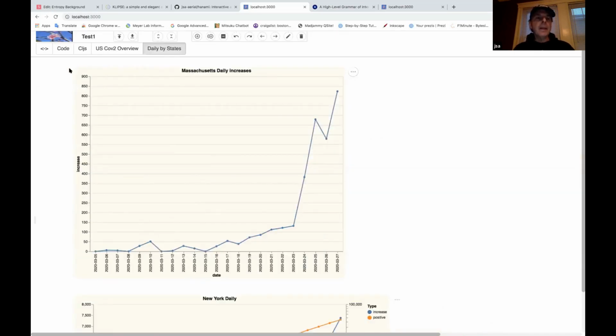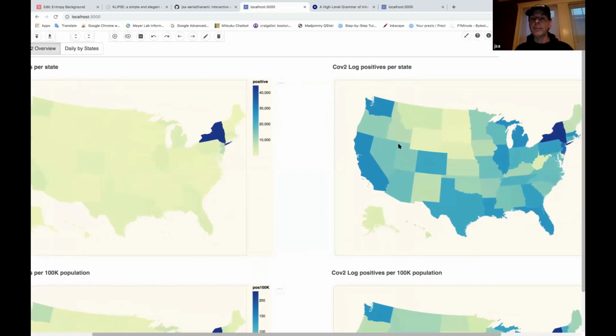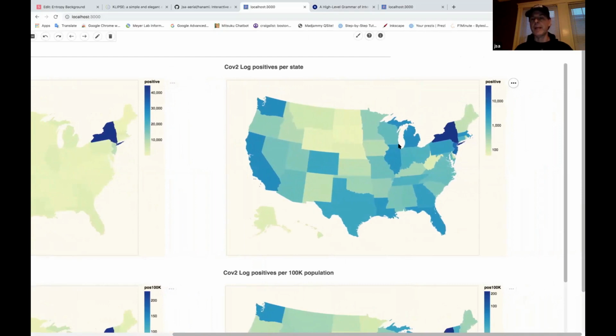And we have a couple tabs. This is daily by states. Then we have an overview here on a geomap. This is just straight raw positive confirmed counts per state as of yesterday, I believe. I should probably have that in the tooltip, the latest day. This is a log version of exactly the same data.